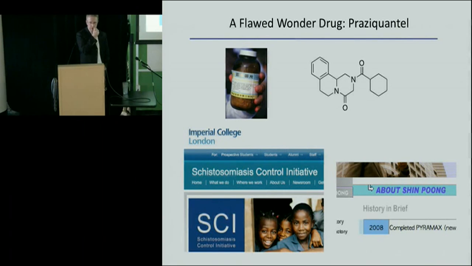Sadly, the news maybe is actually too good. When a drug is this cheap and is being distributed to this many people and killing this many parasites, you have a problem. Evolution tells us if you try and kill something, it's going to do something to try and stop being killed, right? So the parasite presumably is going to become resistant to this or develop tolerance. And this is a big issue for schistosomiasis because there are no other drugs available to treat this disease. So we're in a very dangerous situation.